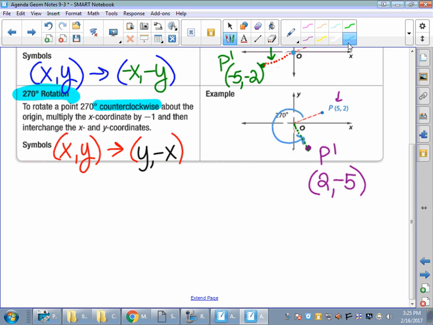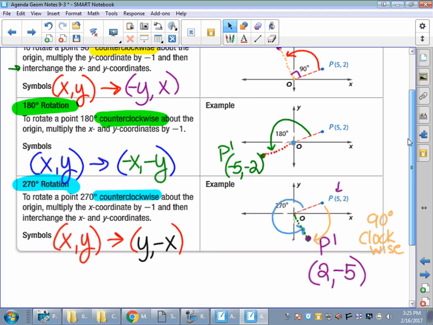How many degrees would that 270 degrees counterclockwise be? What would that be if I went in the other direction? What if I went clockwise from P to P prime? That would be 90 degrees clockwise, right? So sometimes they'll throw a little sneaky problem in there and say, oh, 90 degrees clockwise. You have to have a red flag go off in your head and say, I don't do clockwise. However, I know that 90 degrees clockwise is 270 degrees counterclockwise, and I know the rule for that. So everything that you need to know is there if you just watch out for those sneaky little situations.